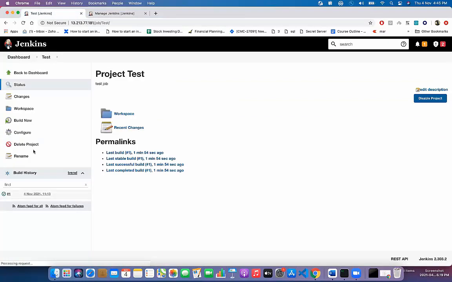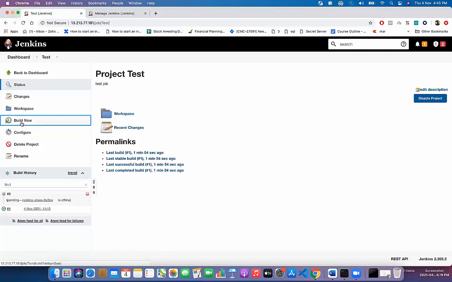That's it. So this completes the dynamic slave configuration. And you can go ahead and run as many builds as you like, and it will be running on different slaves. It will be creating them inside the Kubernetes cluster. So go ahead and run it. This will always assign you an executor, and then you can go ahead and run those executors using the dynamic slaves. Okay, so again, this is running.